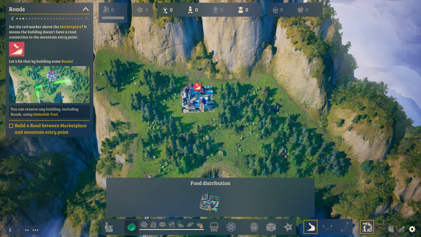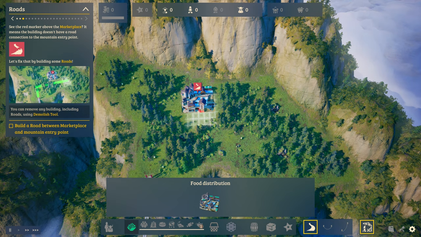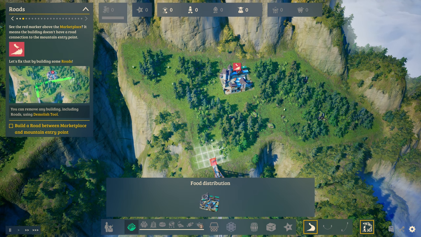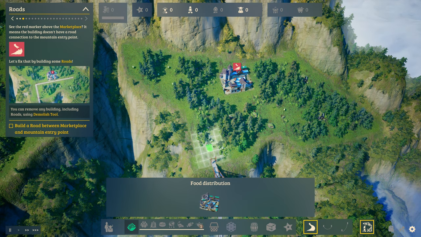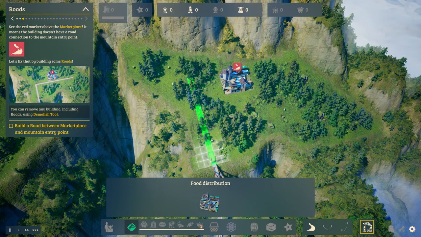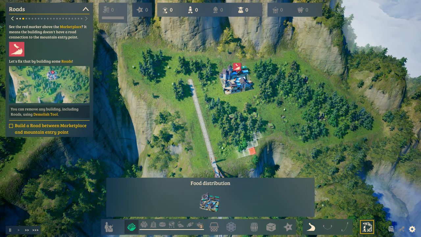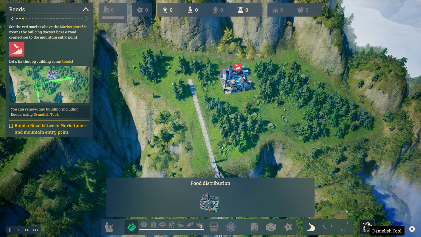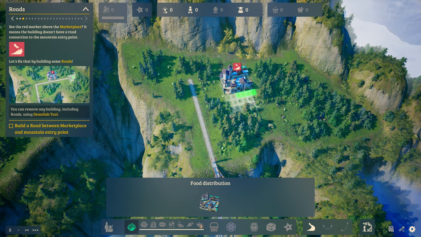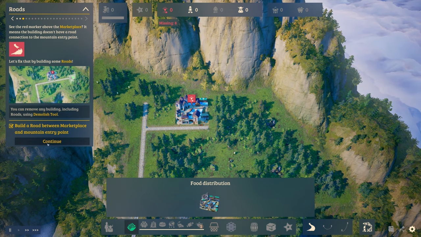Continue. Let's fix that by building some roads. Roads, that's here. And roads to where? To this bridge. Can I? Like that. Okay. Oh! Demolition tool. No, I leave it. Okay. Like that. Build a road between the marketplace.